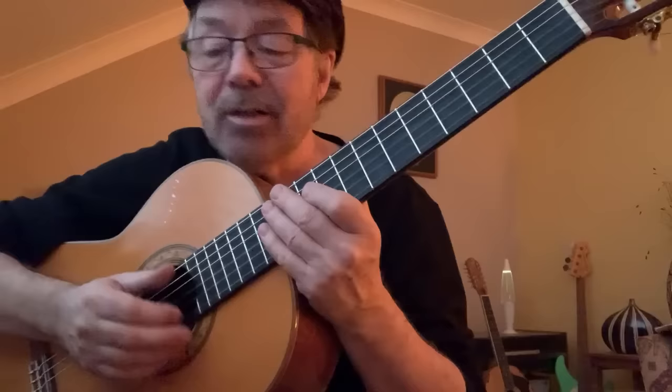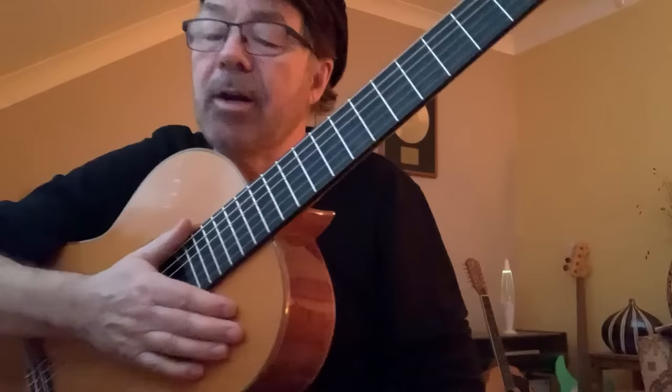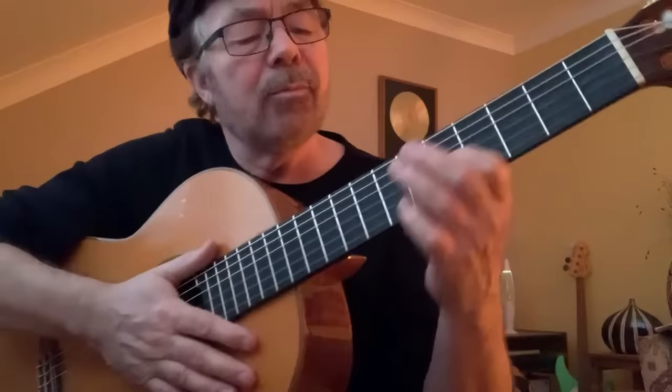The first chord we're going to play is... Don't worry about the name of the chord. It's an A minor added ninth. What does that mean? It means you're going to put two fingers on the neck of the guitar. Most of this stuff is... the longer the name of a chord, usually the easier it is to play.